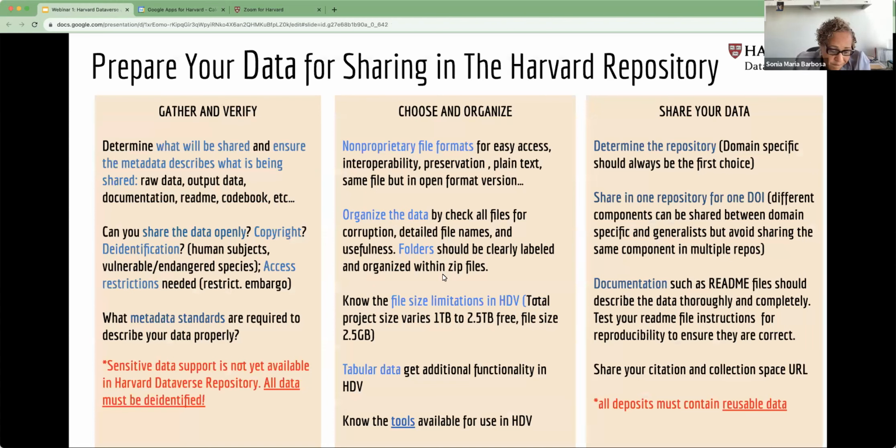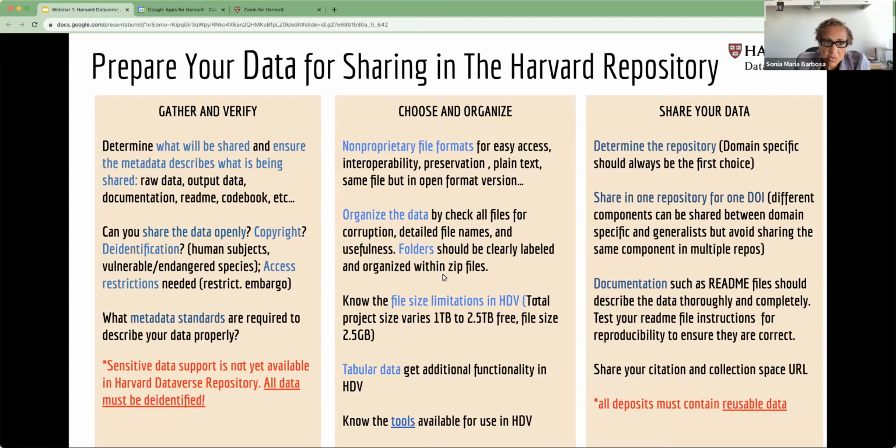So, before you even get to the Harvard Dataverse Repository to think about sharing your data, one of the things you should really do is prepare your data for sharing. And this is, if you're a librarian, if you're a researcher, if you're a faculty member today, just keeping these things in mind. You want to gather and verify your data, choose and organize your data, and then share your data well, right?